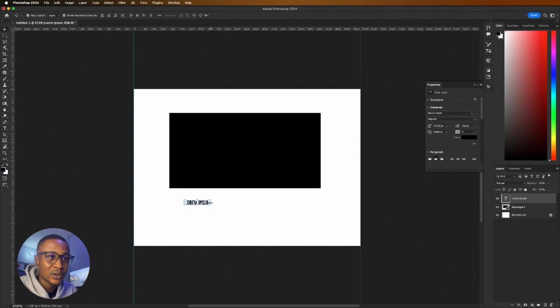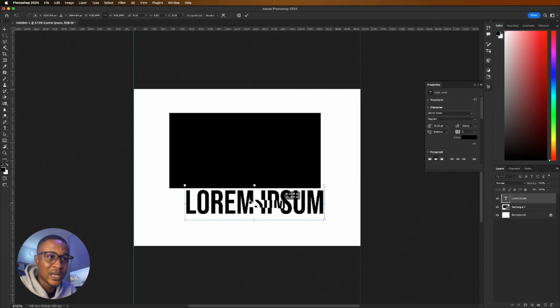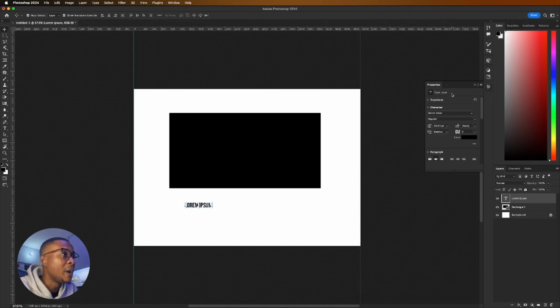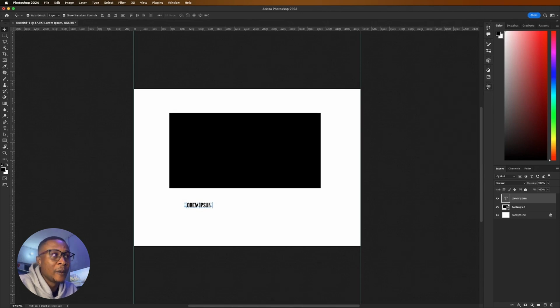And you can increase the size from here, as you can see. Then you can also click on here to release it. Then you can as well see my properties panel, I have already set it to be by this panel here.